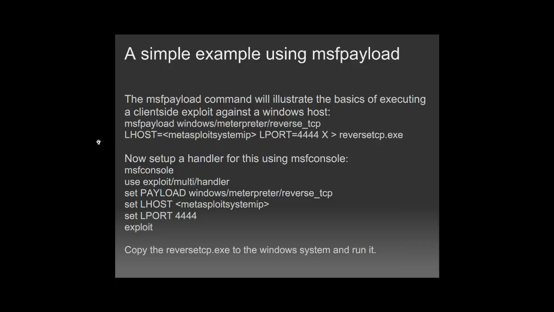Okay. We're going to be using MSF payload for this first one, because what we're going to be doing is creating a payload in an executable. It doesn't actually do an exploit per se, it just runs an executable. This could be used to attach to an email and send out to people. This could be put on a website saying, oh, here's the latest and greatest piece of software. This is something you post on newsgroups or BitTorrent, or any method that somebody would download something to run.